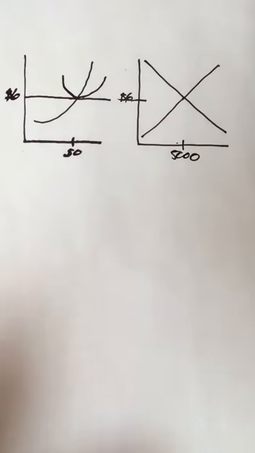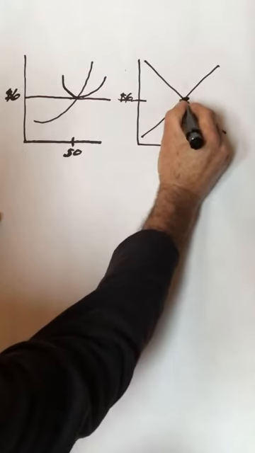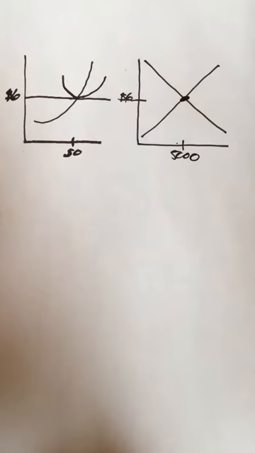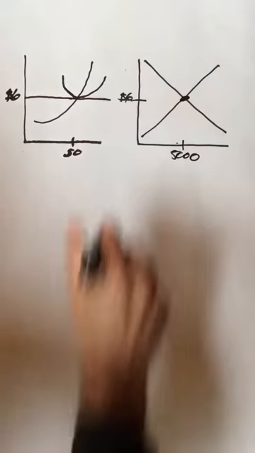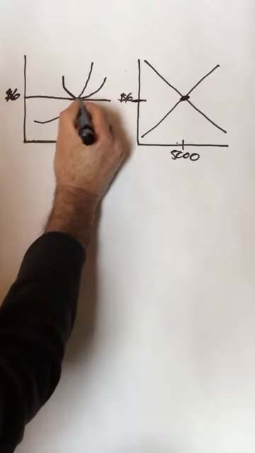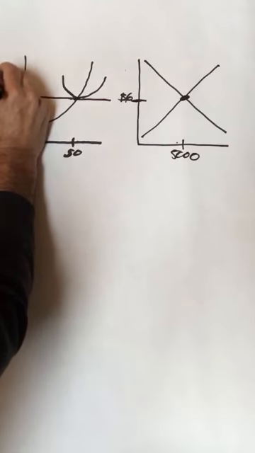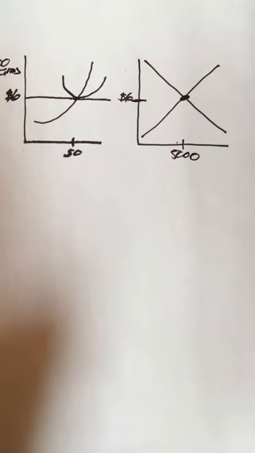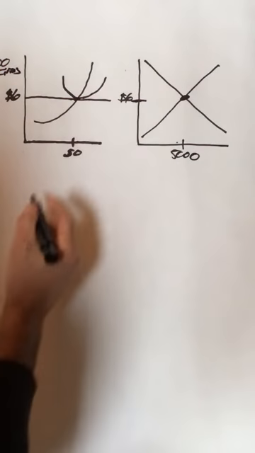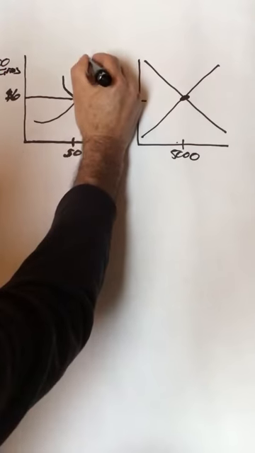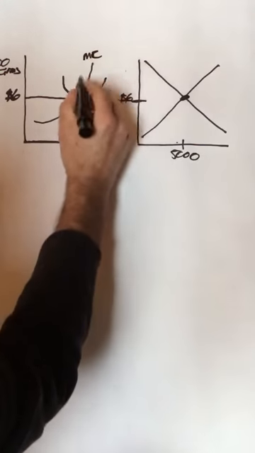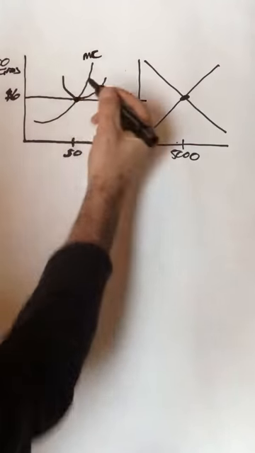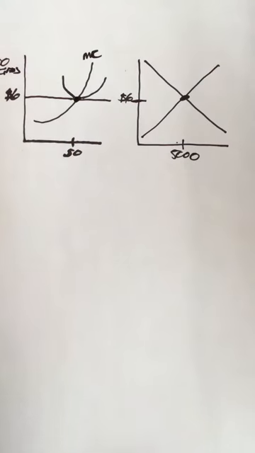So that's our starting point. Our market is in equilibrium. The price is adjusted to bring the quantity demanded into balance with the quantity supplied. At that price of $6, each of our 100 firms will be choosing to produce 50 loaves of bread. Okay? At this price level of $6, this quantity of 50 is the profit maximizing quantity. Okay? So we're starting off with 100 firms, each producing 50 loaves of bread. So for a total of 5,000 loaves of bread.